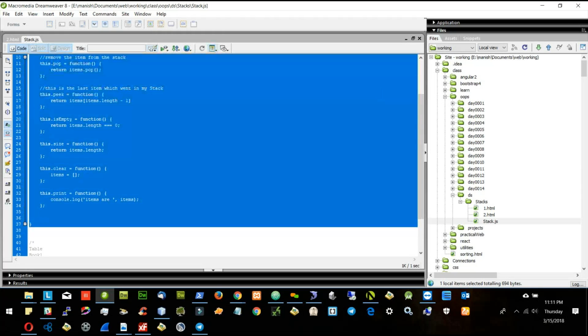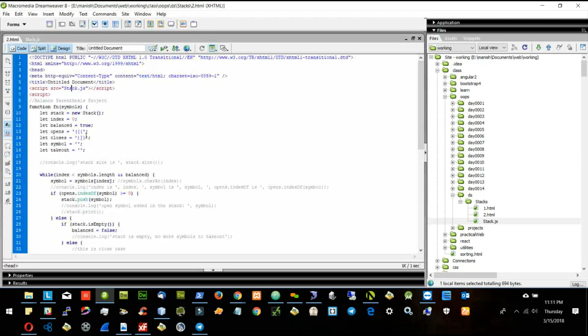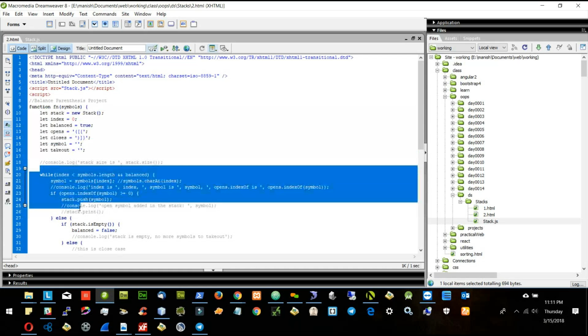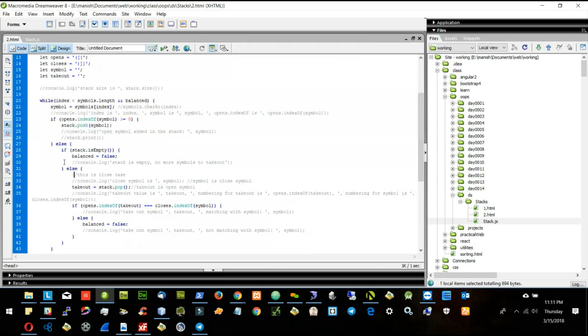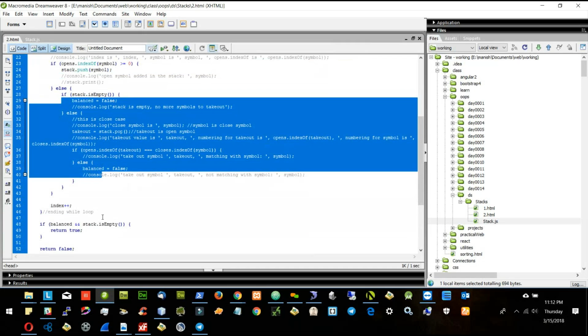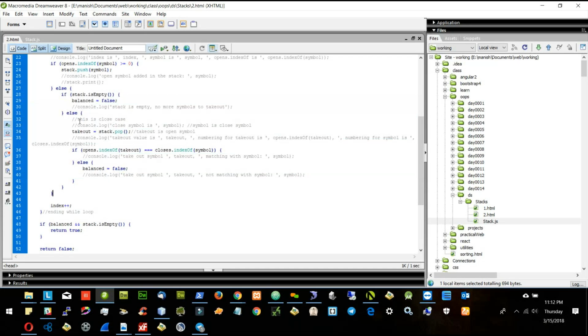So I will ask all of this for the stack, and then I will ask one person to start writing this function. And after a few lines of the code, another person will write a few lines of the code. And after this, another person will write 2 lines of the code. So you should be very thorough in this function, and you should be very confident in writing this function whenever I ask.